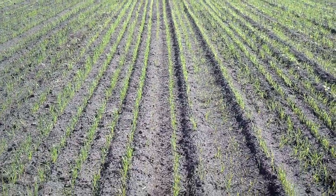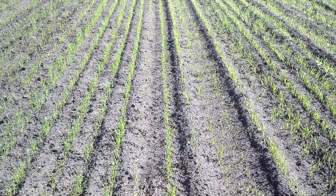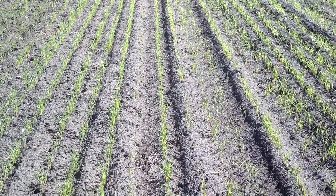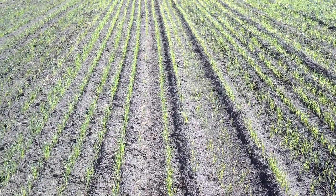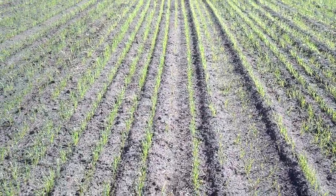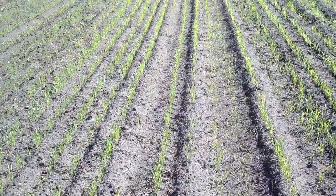One way, of course, is to put this wheat on this field that was corn silage and to hang on to the nutrients that were put on with the manure. This is kind of a no-brainer — get another crop out of this potentially. At a minimum, we're protecting from wind erosion, we're providing our soil biology, our critters, with food from root exudates year-round, and we're hanging on to our nitrogen instead of it running out of tiles.